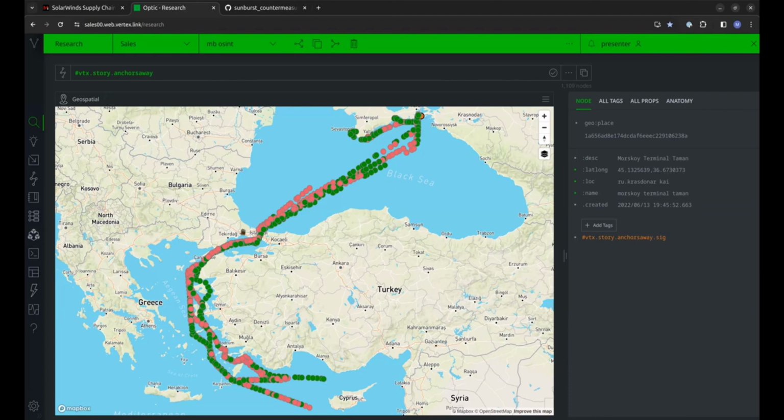It then traveled south, seemed to go towards Cyprus before turning off its AIS beaconing information, so we were no longer able to identify where this ship was. When it reappeared back online, it went back north. One of the pieces of information that was particularly interesting that we were able to get from this data provider was the draft of the ship, which is where the ship is sitting in the water, how high or how low. And my colleague found that when the ship was leaving the Russian terminal, it was sitting much lower in the water, suggesting that it contained cargo.